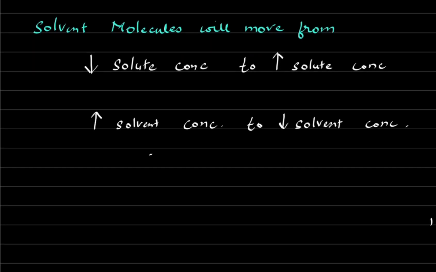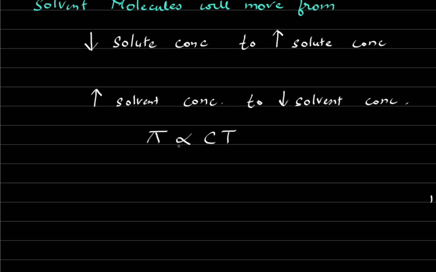The osmotic pressure is directly proportional to concentration of the solution. Higher the concentration gradient, more will be the flow of solvent molecules, more pressure would be required to stop the flow of these solvent molecules. In the same way, it's also directly proportional to temperature. Higher temperature, more kinetic energy in solvent molecules. More kinetic energy means more movement, and therefore more pressure would be required to stop this movement. So when we remove this proportionality sign and replace it with an equal to sign, a constant appears. And here the constant is R, your gas constant.